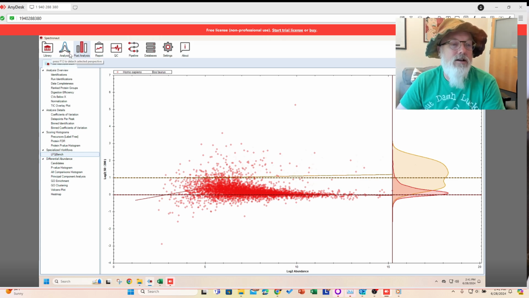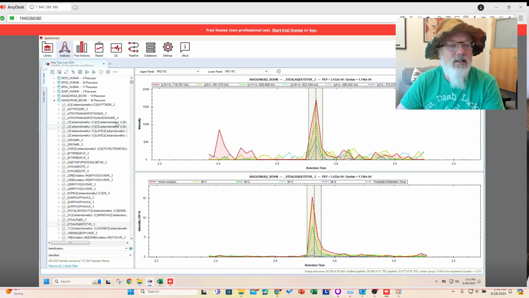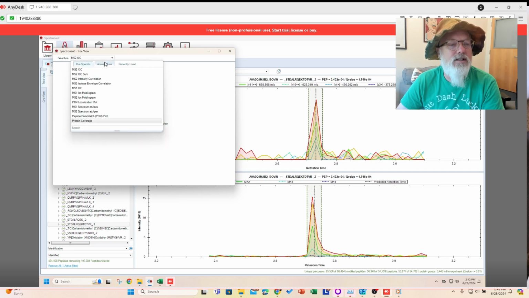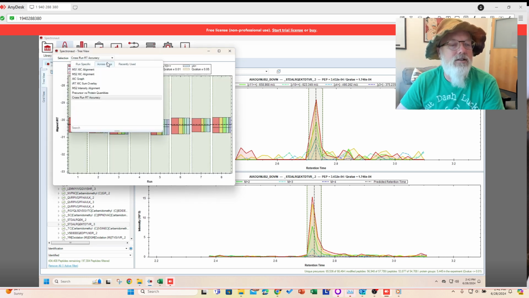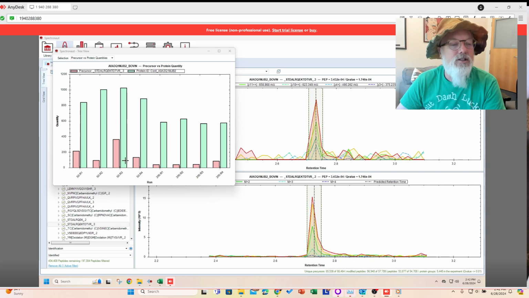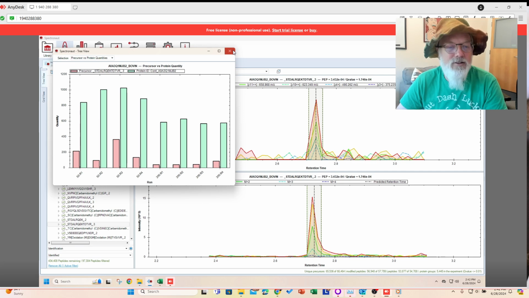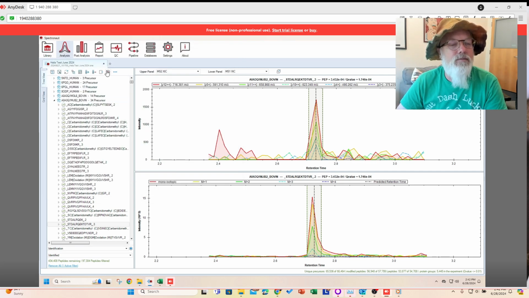Okay, so I don't know, we could play around with this and see if we can do some things to the normalization to try and fix it. Cross run, that looks good. Precursors or protein. So if these were normalized correctly or pretty correctly, we would expect these to be more stable. Like we would expect all of these to be the same, which, you know, doing a 4x difference between the samples is probably a little too much for it to expect. But we can see if we can change it.